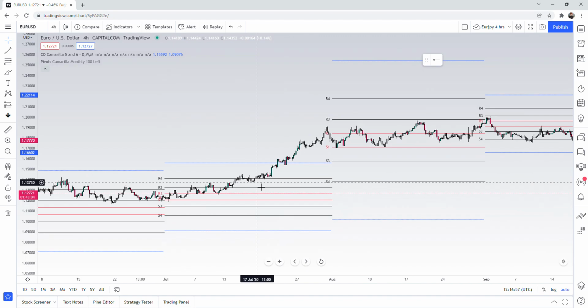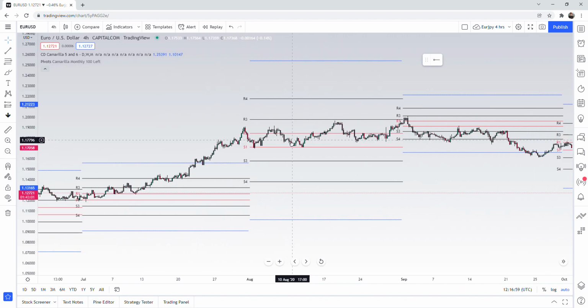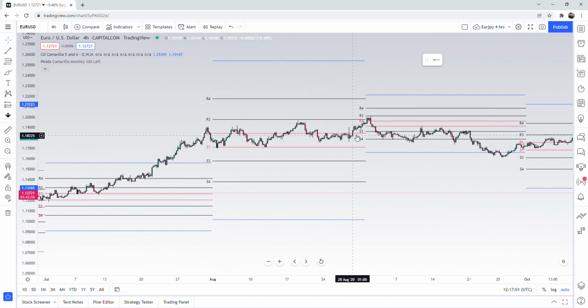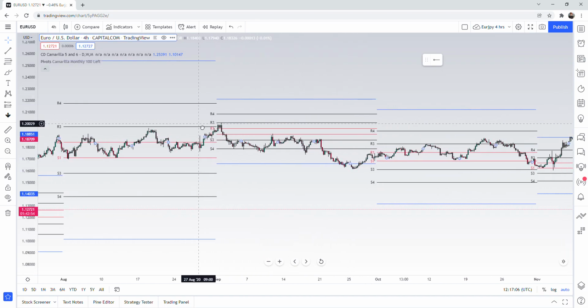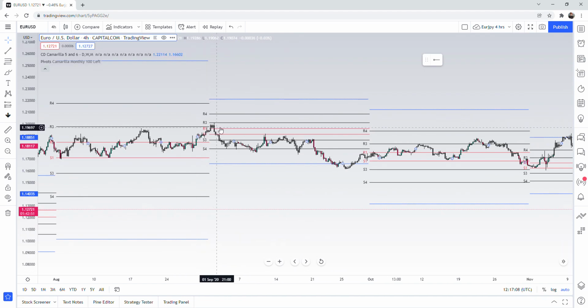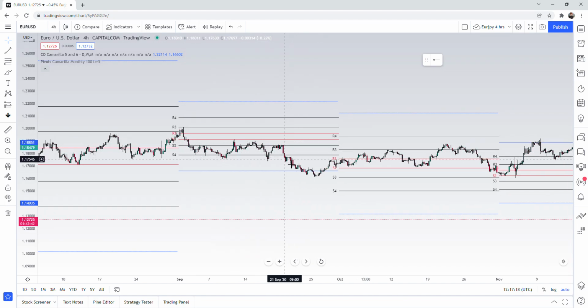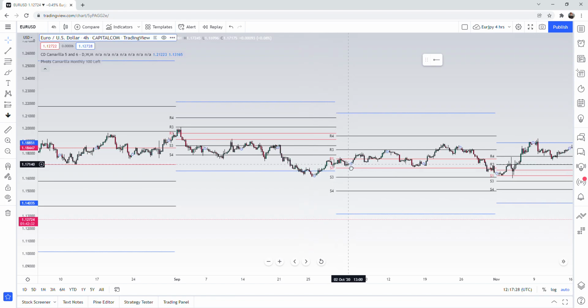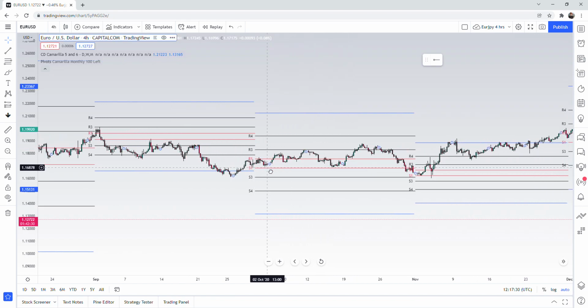Again, you have to buy. Here it's bullish bias. You again know you have to buy. Price is breaking through opening range to the upside. Here you see it would be a tricky situation, but afterwards you know it's bearish bias. You need to sell. So price breaks in the end. Price breaks through the floor and goes to S5. Exactly. You see exactly. It's very accurate information we get from Camarilla Pivot Points.